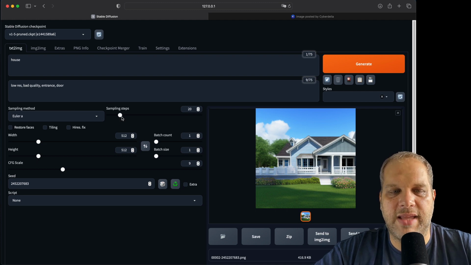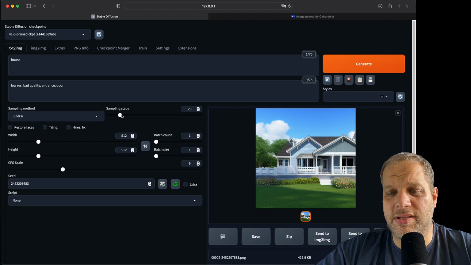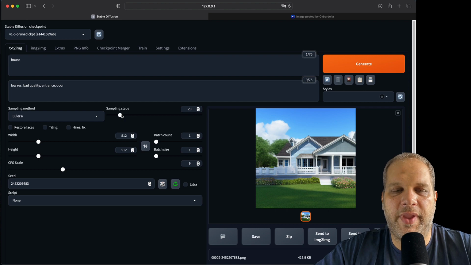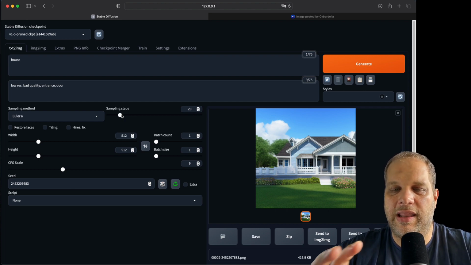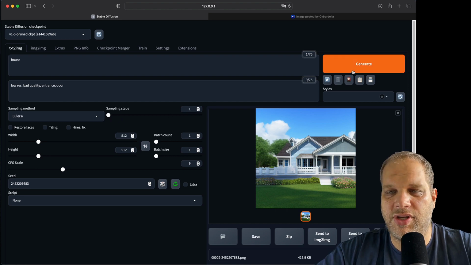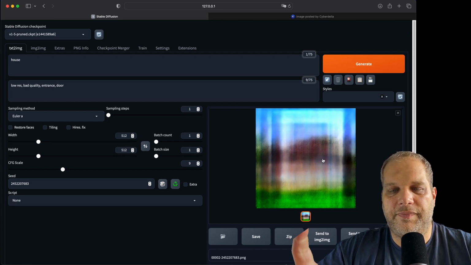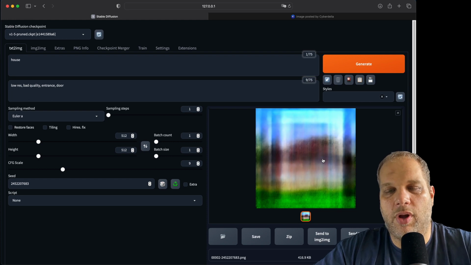Then we go to the sampling steps. The thing is, the picture is made out of a seed noise. It's called seed noise. It's like this noise on the TV when there is no program. And then every step you do, it will change this a little bit, right? So let me show you that. If you go to just one sampling step and you generate an image, that should be really fast, then it's just started to create the image. So there is this noise and it started to form whatever you want to see, right?